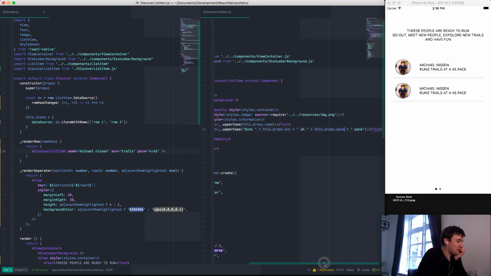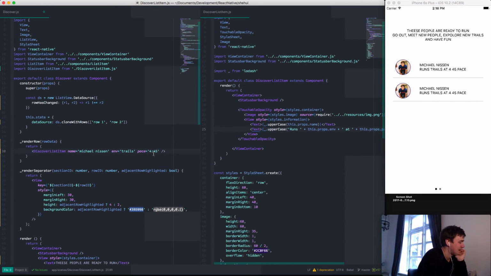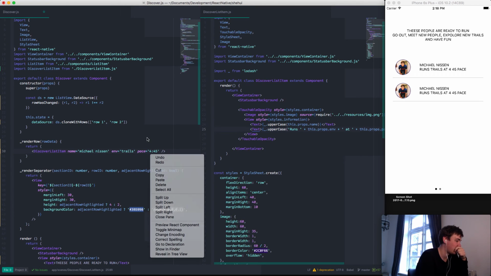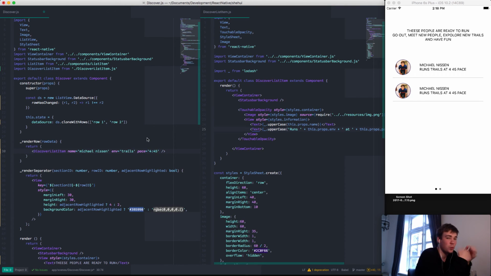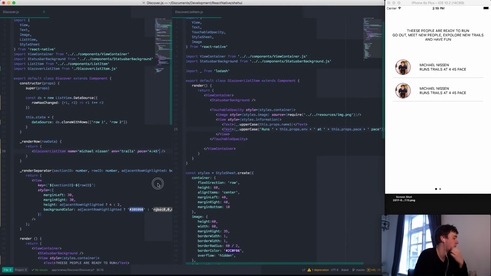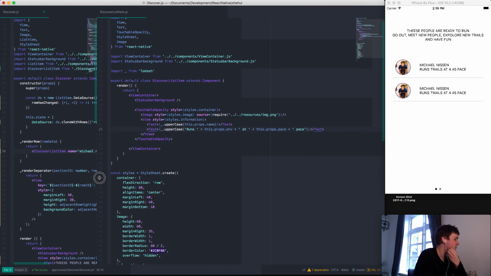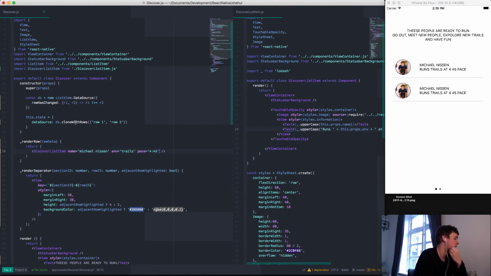We can get around this by saying, oh no, because I don't want to do that. I was thinking we could have a minute and a second, but that means I need to store two things instead of one in the database, which just seems silly. So we'll figure that out later. This is fine. You can see we're pulling in information from the props and passing it in. So that's great. That means every time, pulling for each different one, it'll throw the different ones in. Now that's good, I'd say.